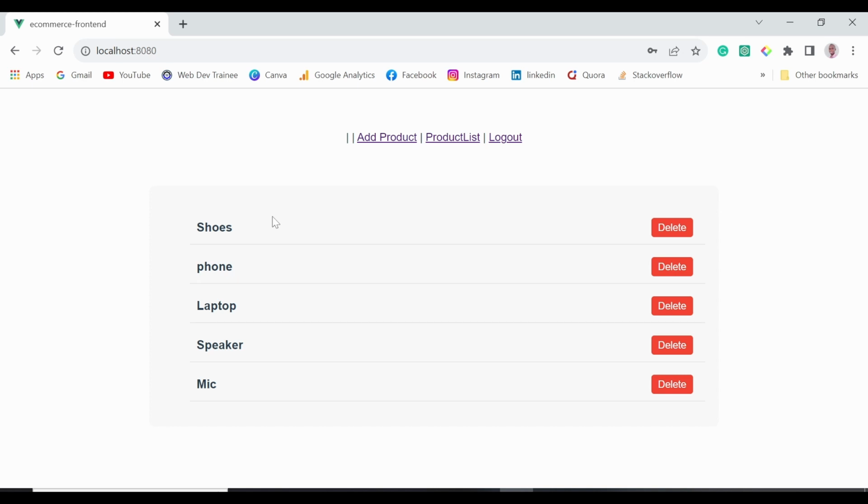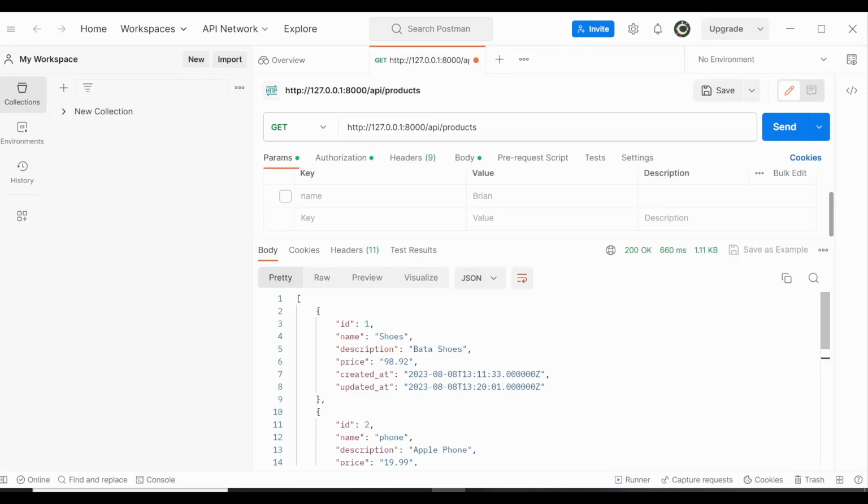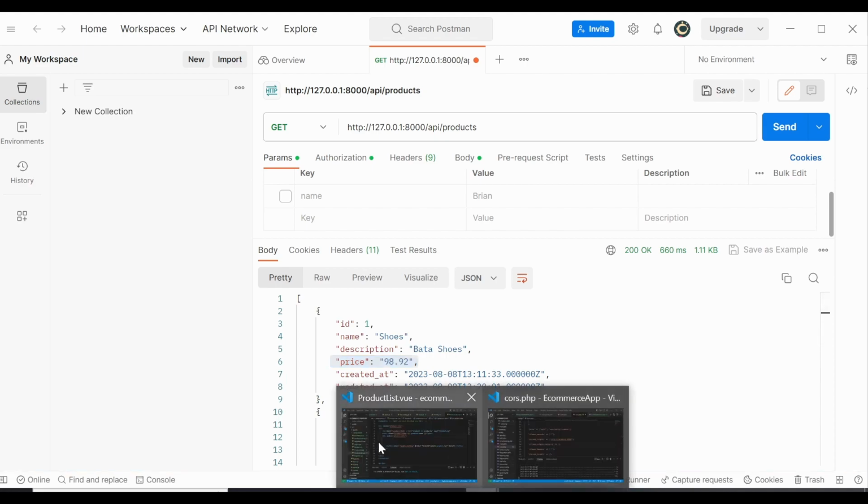Today we are going to look at edit product, whereby we are able to edit a particular product. For example, we can change the name of this particular product, as well as the price and the description, because those are the three fields that we have here. So we have the name, the description, and then the price. Right, so let's begin here.